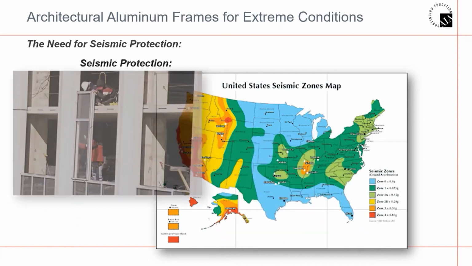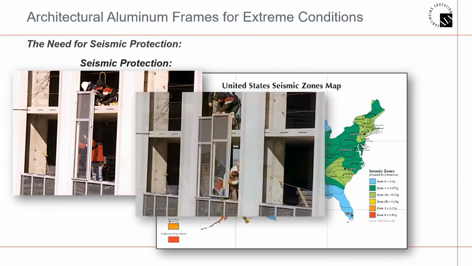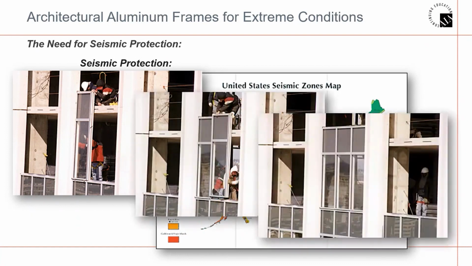In high seismic areas, unitized curtain wall is an excellent approach. Unitized systems are fabricated off-site in modules that are assembled and glazed. These then are brought to the job site and assembled module by module at the project, as you can see here. Each module is independently anchored to the building, to the structure, and can move independently.